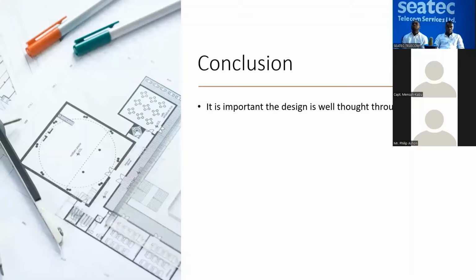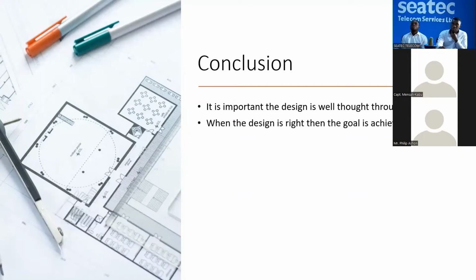So in conclusion, it is important that the design is well thought through. If it is not well thought through, there are going to be gaps, lapses, errors, and failures. So in designing the solution, it has to be well thought through so that you'll be able to implement the solution successfully. When the design is not right, the goal is not achieved. When you design the solution properly, you are going to achieve the set objective.